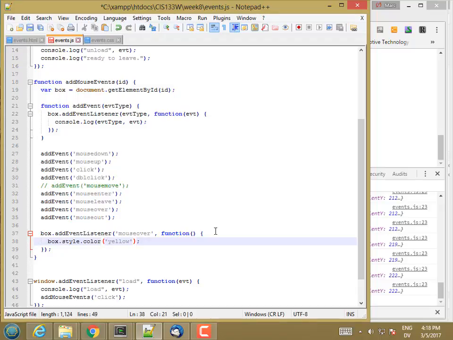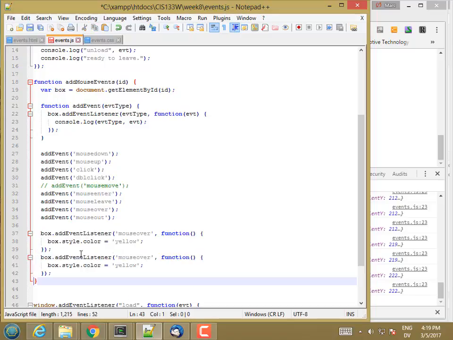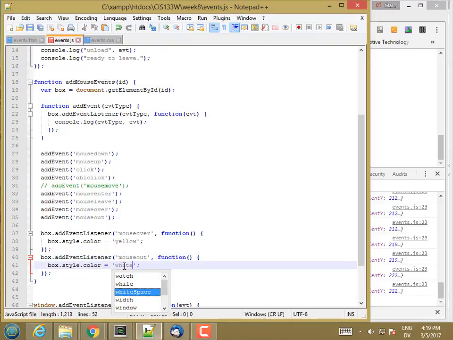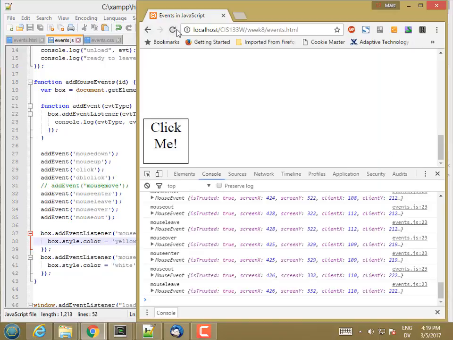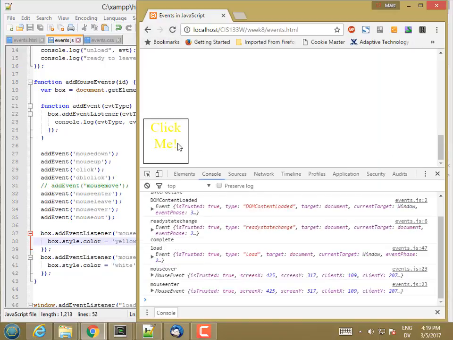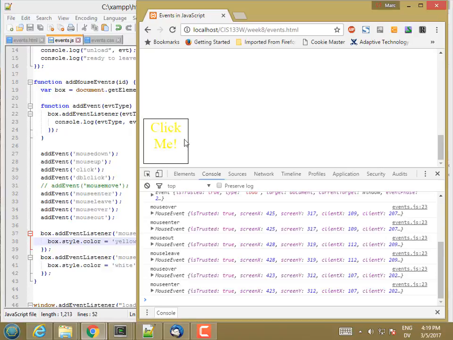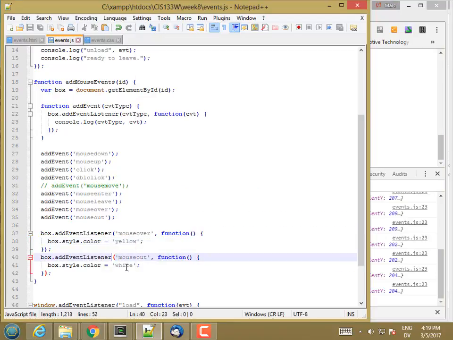So when I enter the box, I'm going to set the color to yellow, and when I leave the box, I'm going to set it back to white. That actually should be black.